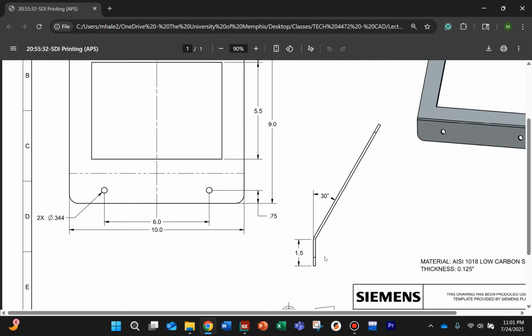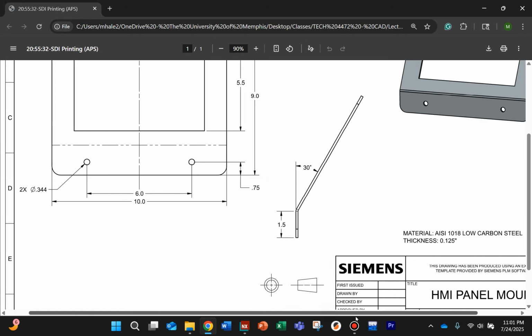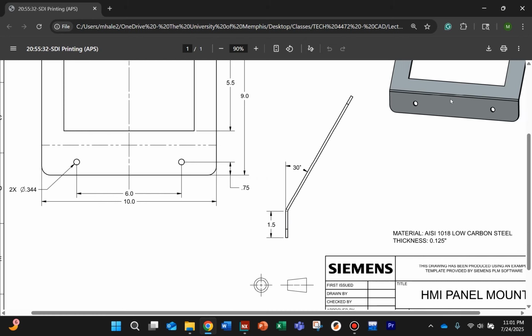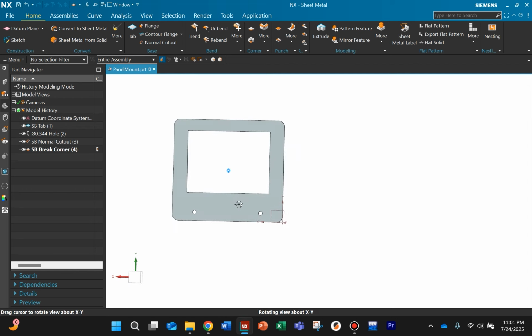We've identified that this front area is 1.5 inches, sorry. The bend starts at that 1.5 inch value. So that front face is 1.5 inches, and then the bend occurs. It's a 30-degree bend.